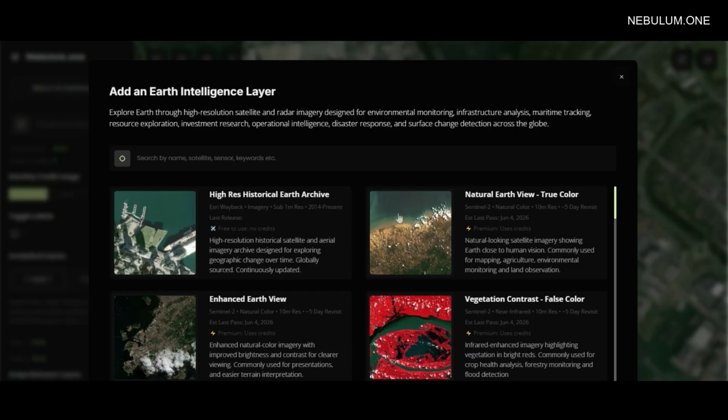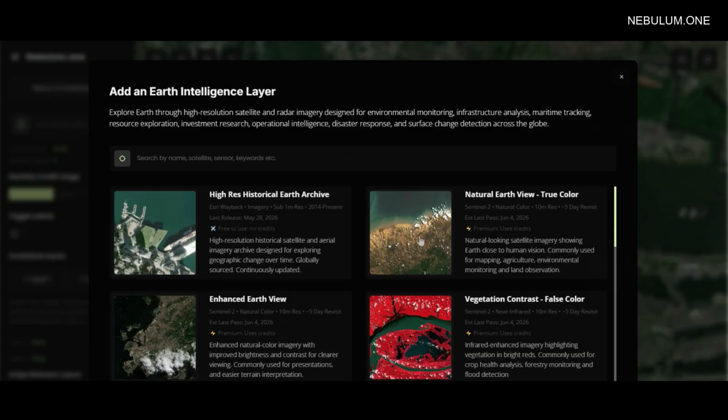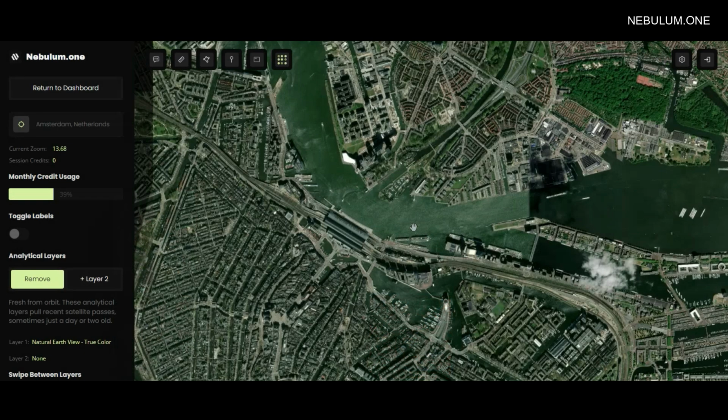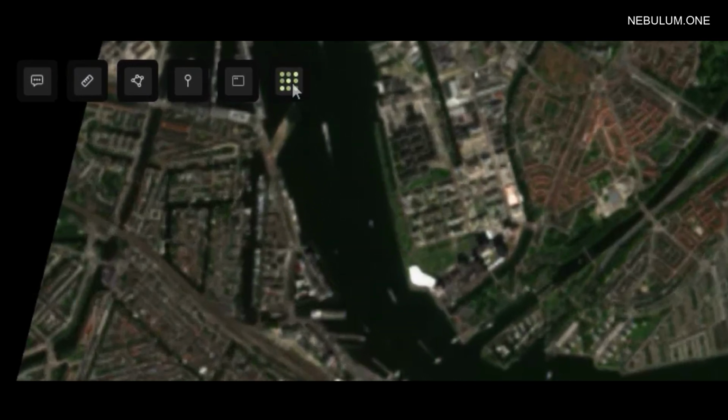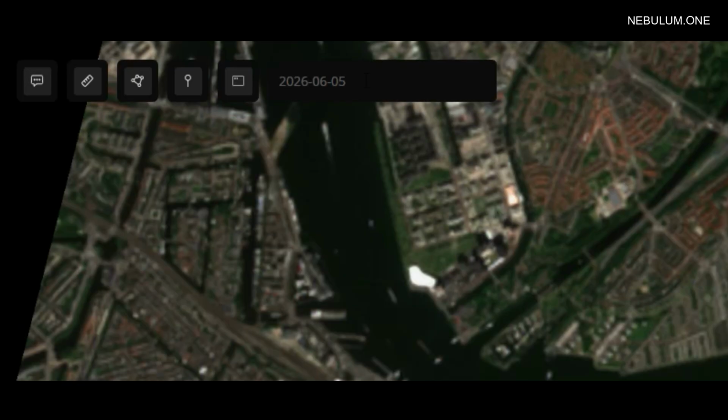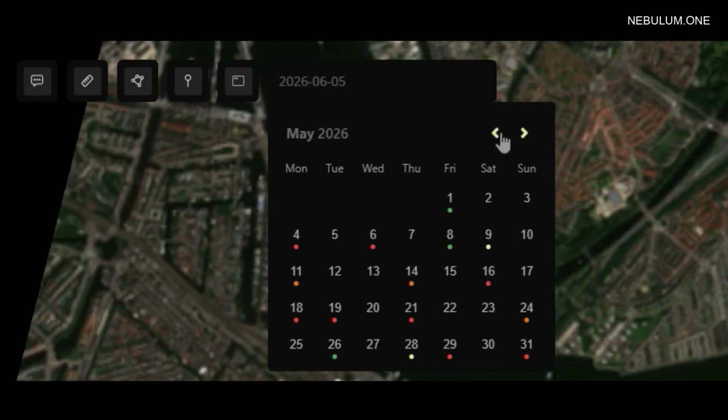However, when using satellites such as Sentinel-2, which does publish cloud cover information, you'll see little color-coded dots in the calendar right here. Now notice that after selecting a Sentinel layer, the system may take a few moments to populate the calendar, and that's because it's querying the available imagery for your selected region and retrieving cloud cover information for each available date. Now once the search is complete, you'll see little color-coded dots after selecting the date picker.